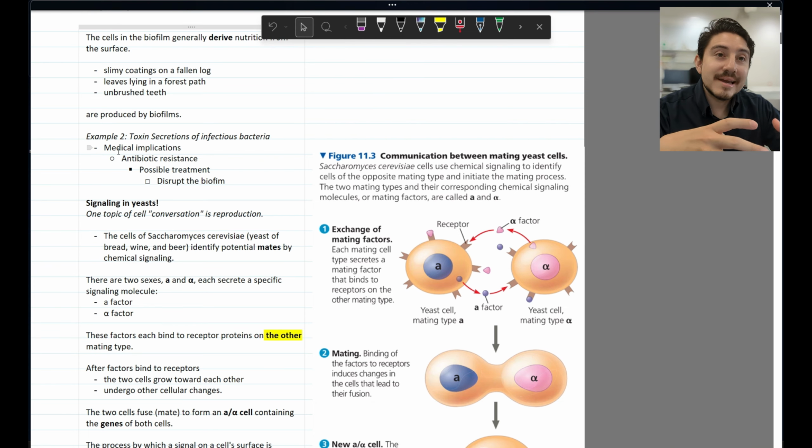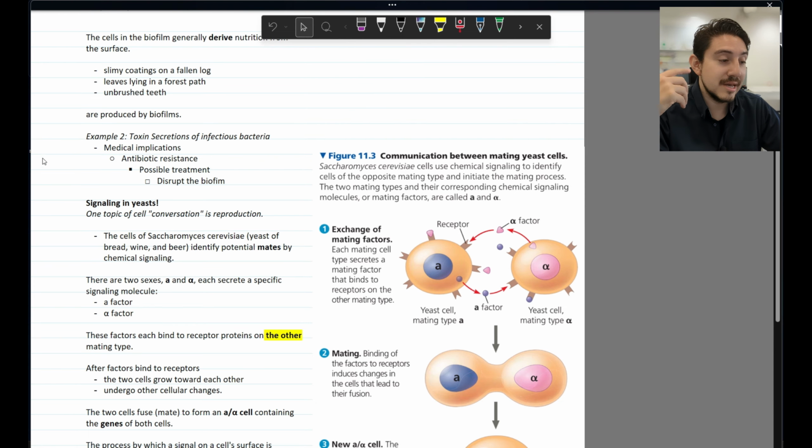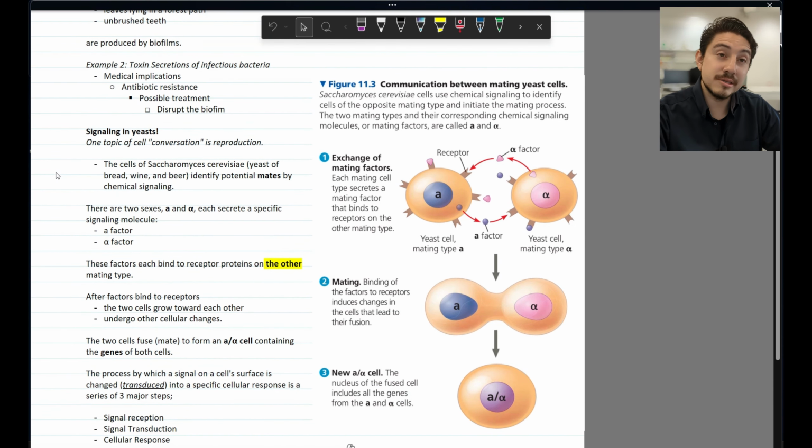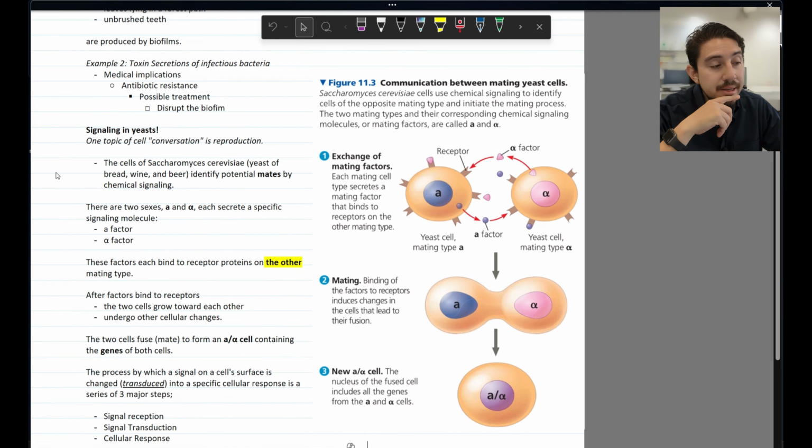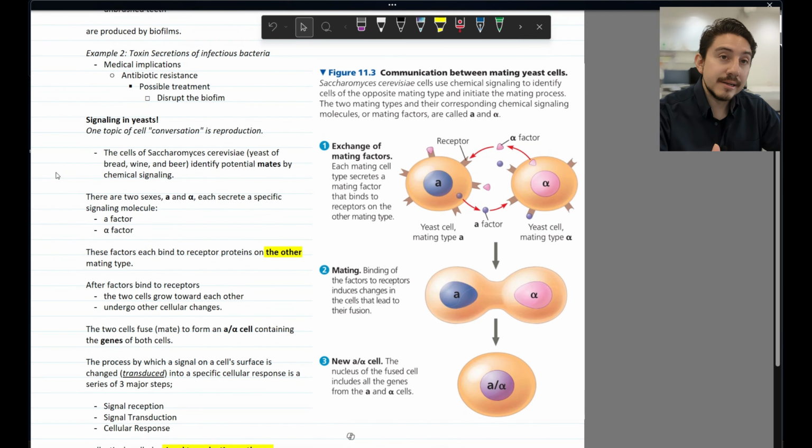Because they have this density, right? But if science and medicine can produce a drug that can prevent the biofilm from forming, that could be a possible form of treatment. If you disrupt the biofilm, then you can't create this densely packed population of bacteria to produce the toxin, right? So that could be another way to beat infectious bacteria, especially now that we're getting situations where several bacteria are resistant to antibiotics, right? And so you have this idea of signaling, right?